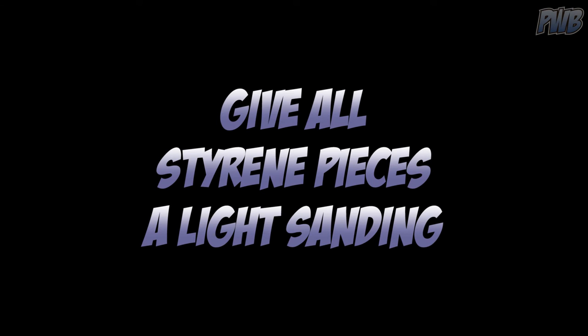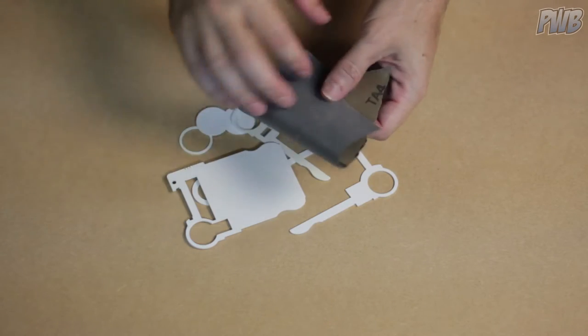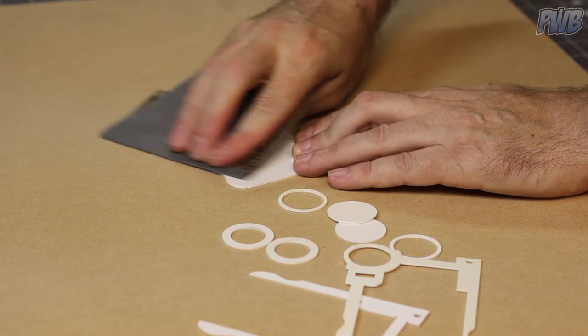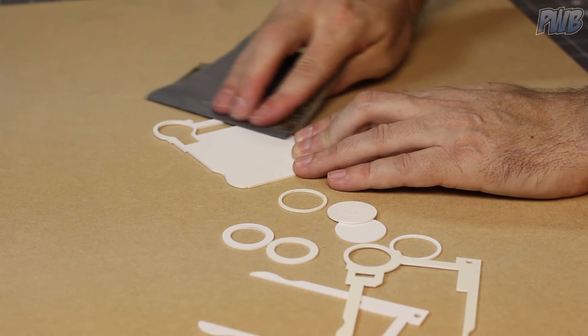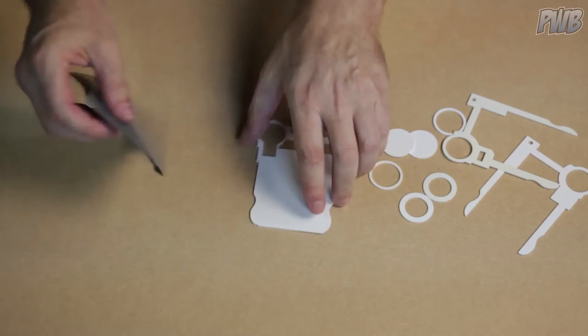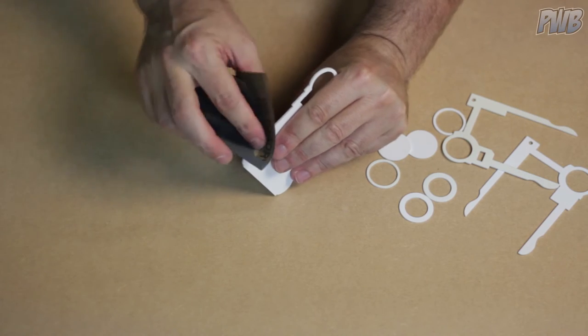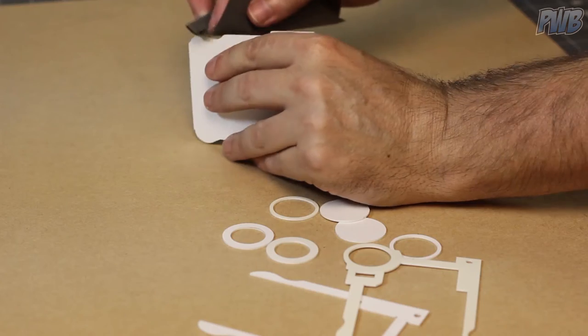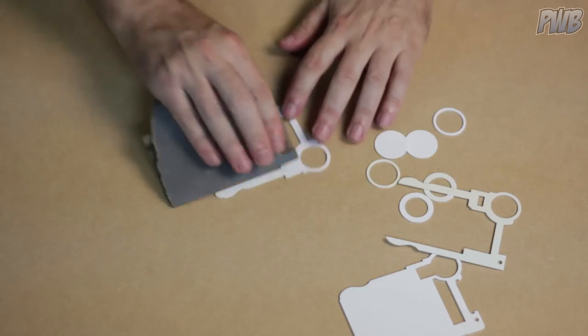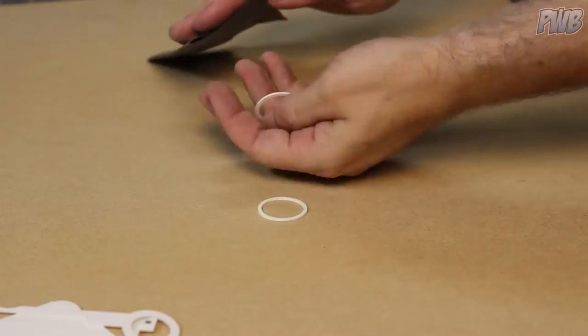Give all styrene pieces a light sanding. I'm using some 600 grit sandpaper, which you can get at Home Depot or an automotive supply store. And the goal here really is just to knock the surface down a little bit. Some of the edges will have a little bit of burn over where the laser cutter might have melted a little too much. Just very subtle. And we also want to give it light sanding so that when we go to prime this with our automotive primer, that the plastic has some tooth to it so the primer can bite into it. It just breaks up the surface and cleans it up also. You'll notice I'm going over the edges lightly. Again, just to take some of the laser cutting artifacts out of the edges.